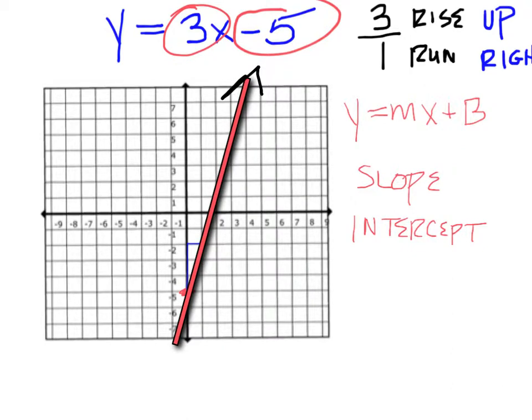Notice that this line contains three aspects that each of your lines must have or it will not be correct. Number one, it must be straight. If you turn in something like this, it is wrong. Number two, it must go all the way through the graph, like this. If you turn in something like this, it is wrong. Third, it must have arrows at either end of the line. Notice an arrow here and an arrow there.